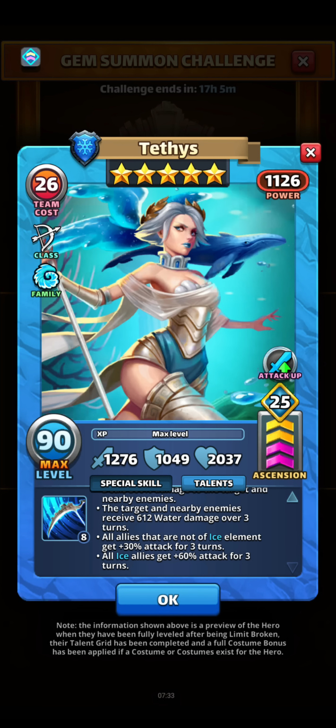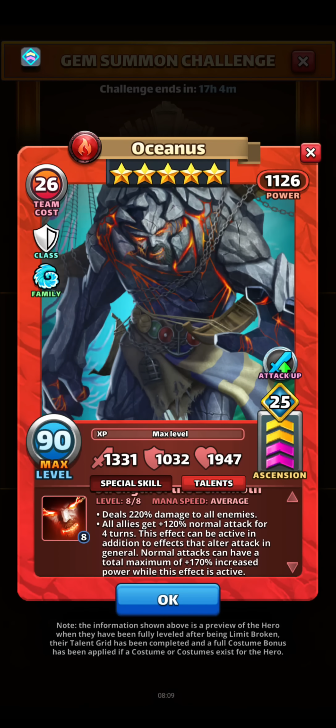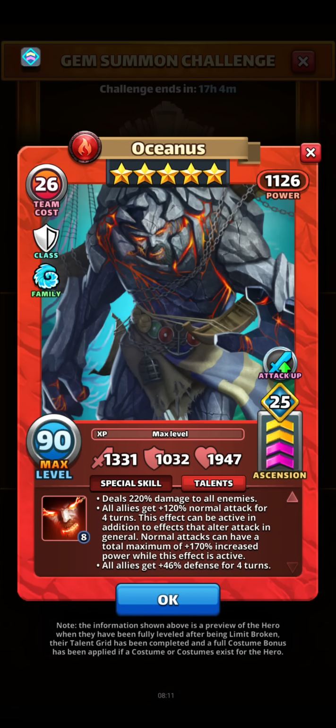Obviously, she has a weak total individual power, but she's going to be extremely useful for events again because of the fact that she's a 3-hitter, and then Titans and Mythic Titans because of that plus 60% attack for 3 turns for all ice heroes. So if you are going to be playing mono, then you're going to get a lot of extra attack because of that, and that does stack with effects like that we just looked at with Oceanus, because if we go back to him and take a look at his special again, it says normal attacks can have a total maximum of plus 170% increased power while this effect is active.